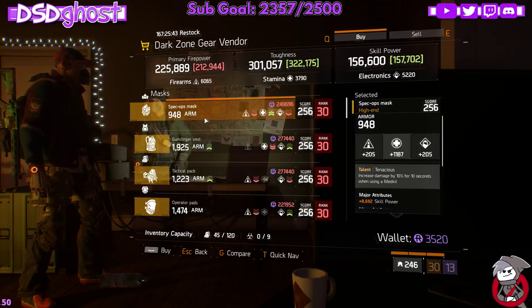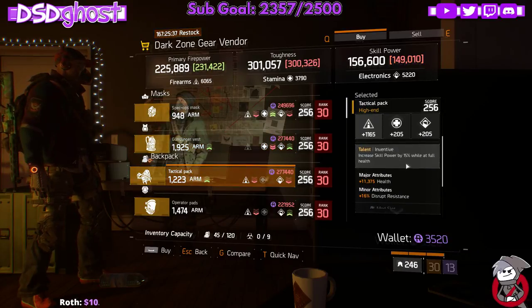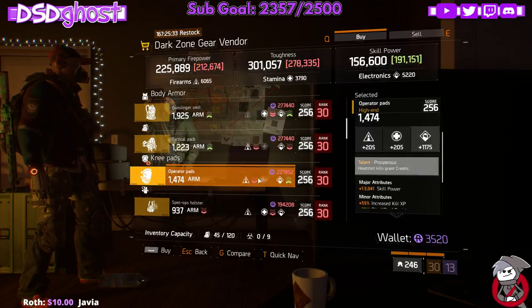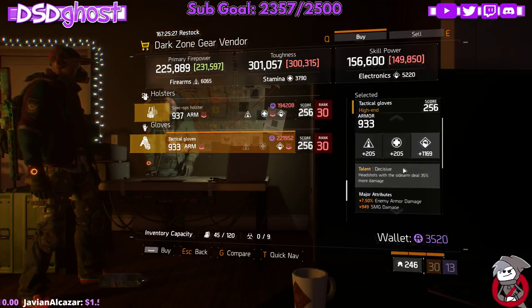DZ2 safe house. We have a tenacious mask. We have a robust chest piece. We have an inventive backpack. We have prosperous knee pads. We have a nimble holster. And we have decisive gloves.